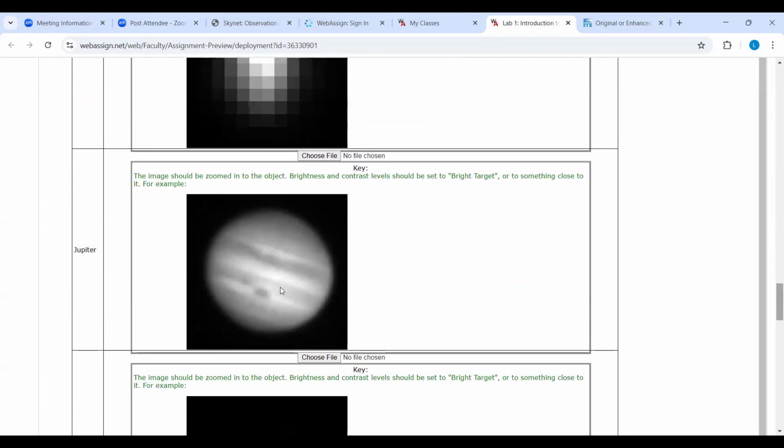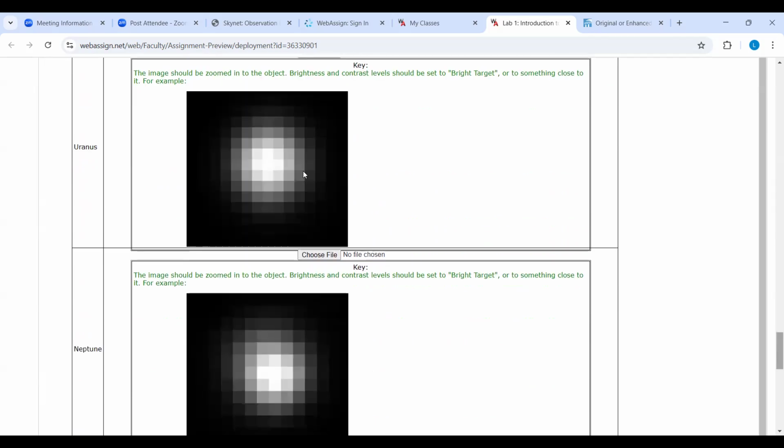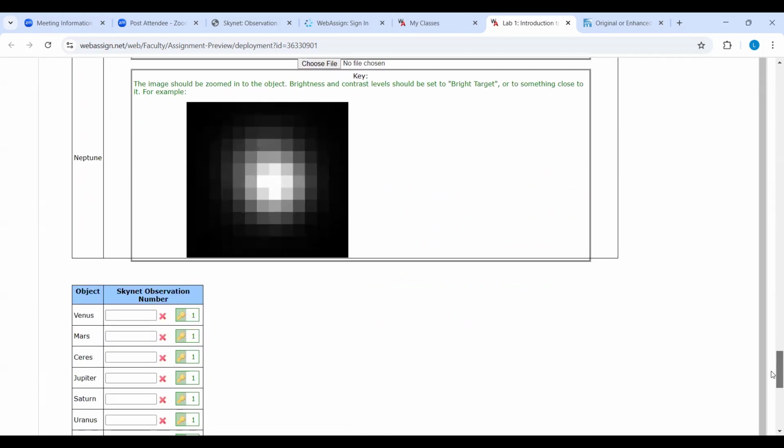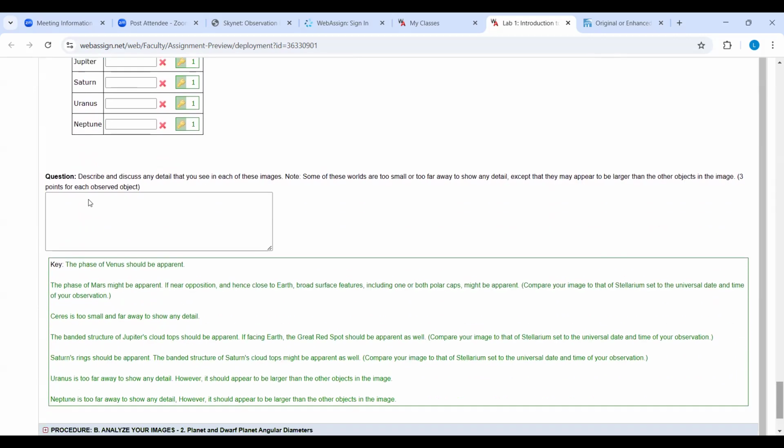Therefore, for the other things, for example on Jupiter, if there is a red spot, you just identify it, or whatever alignment of the rings you see, identify it here as well. But Uranus and Neptune, you don't see much. They're very faint, probably white objects. That's the item for which you will normally provide a description and discuss the detail that you see on the objects.